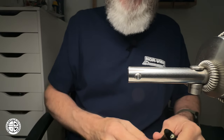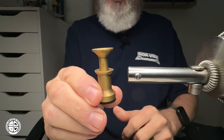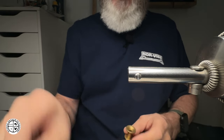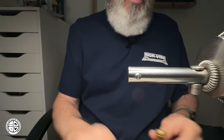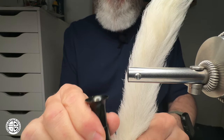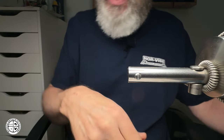I have multiple hair stacker sizes — large, medium, and small. For your calf body hair, you can actually use the small. When you get into calf tail, usually the medium will work fine, but sometimes I'll stack it first with the large and then go down to the medium.